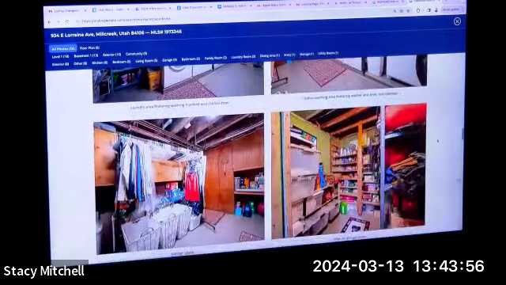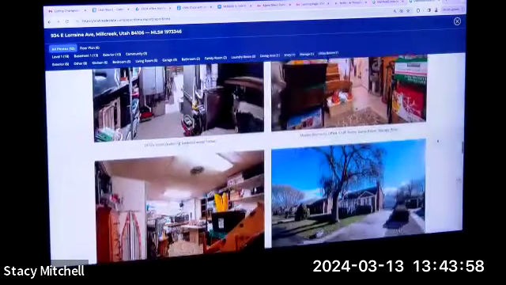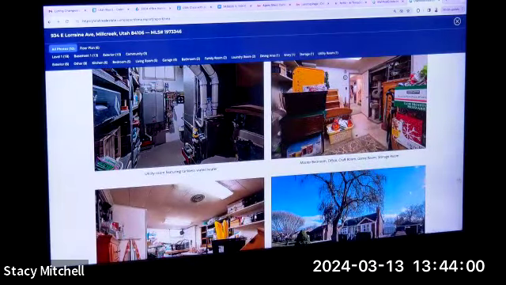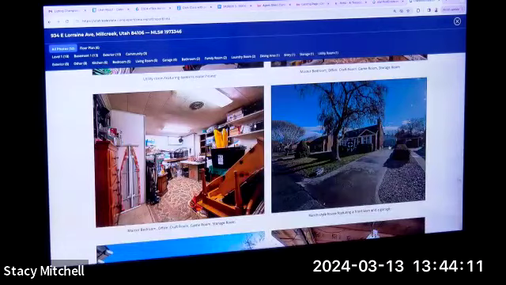Like I'm picking on them, right? The house did sell, granted, but I'm picking on these guys. So you can see they do have what looks like an on-demand hot water heater and a pretty nice HVAC system too. That's a high efficiency. So that's worth paying attention to. They've got a good garage.